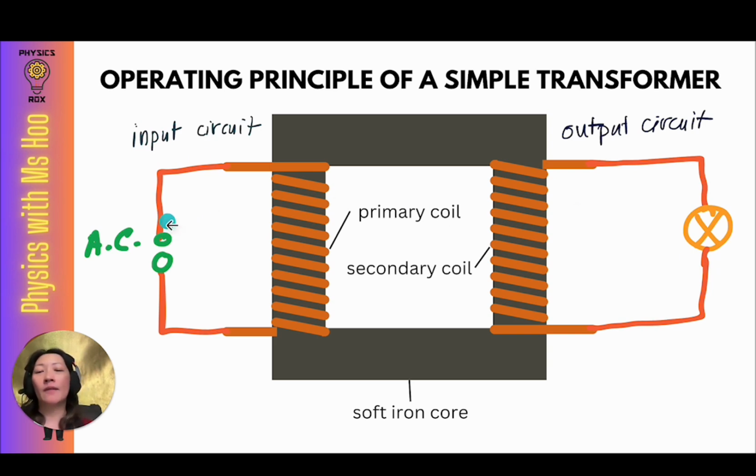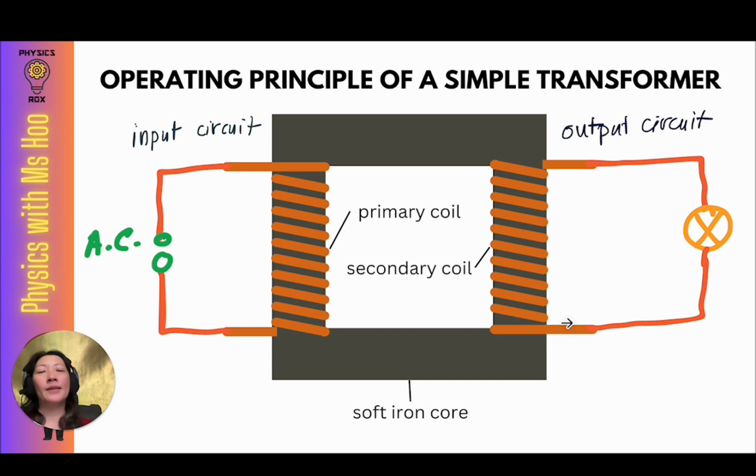The current and voltage are respective in their own circuits. They are completely exclusive. The current that flows in the input circuit stays in the input circuit, and the current that flows in the output circuit stays in the output circuit. Some students think that the current would jump from one circuit to another. That's not what happens. The current does not jump from the input to the output. The current stays in its own input circuit. This current stays in its own output circuit.